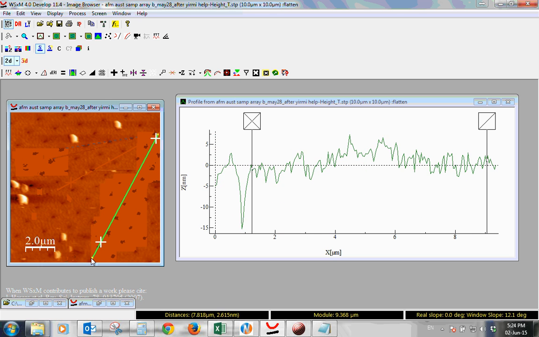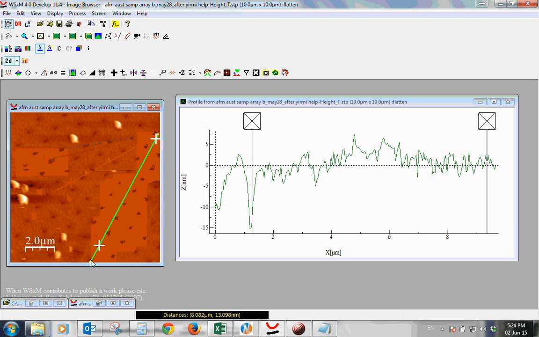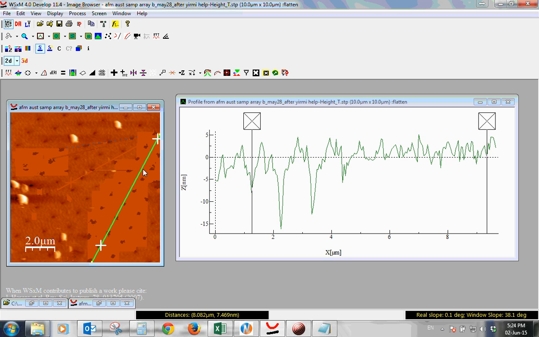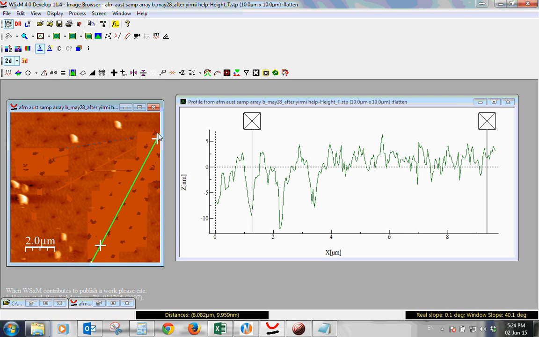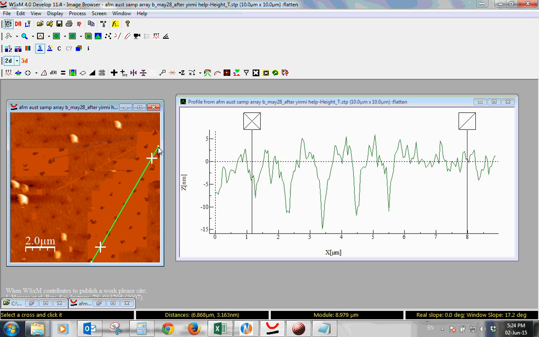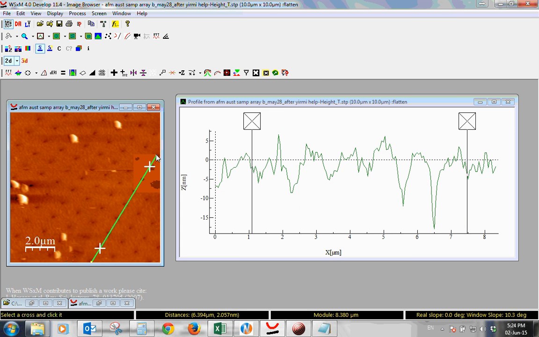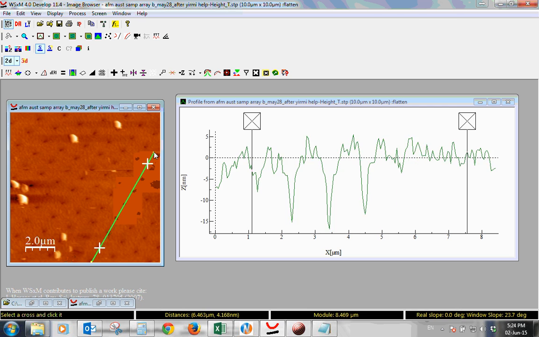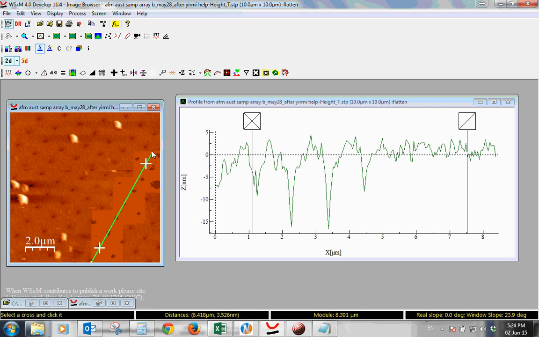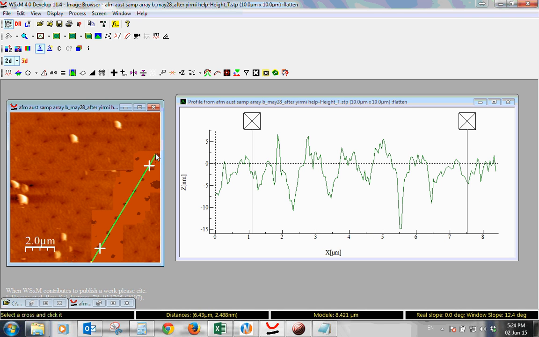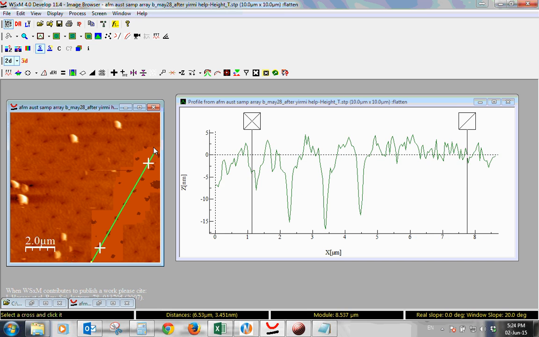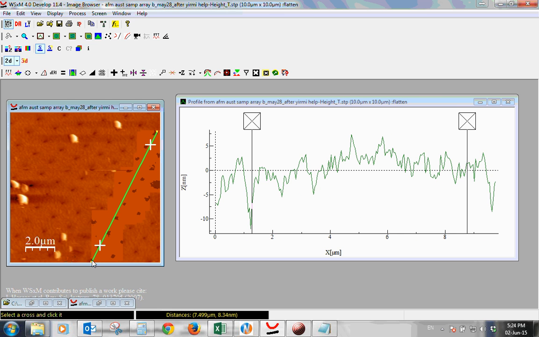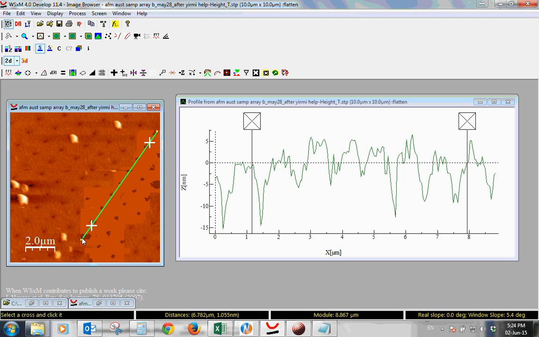Let's go in this direction and let's try to choose a line. Now, it could be also these holes don't seem exactly straight. That's why it's always good to use the grid which Nanonics supplies.